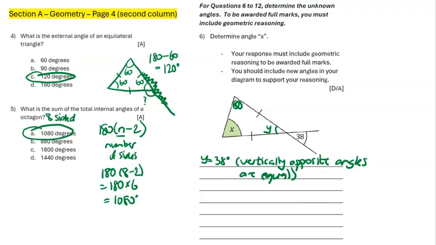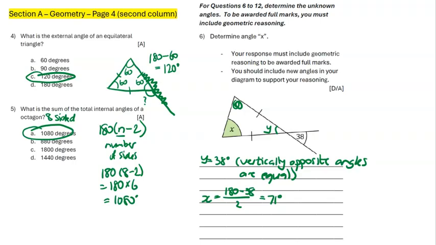So what we need to do to find X is apply the triangle rule. There's 180 degrees in a triangle. I know that the top angle is 38 degrees, so that number is going to give us what these two here have to add to. And because they're equal, it's evenly split, so I'm going to divide by 2. When I do that on the calculator, I get 71 degrees, and that there is our answer for X.